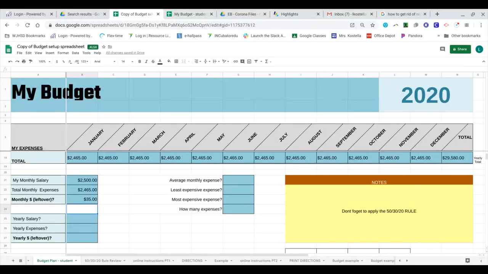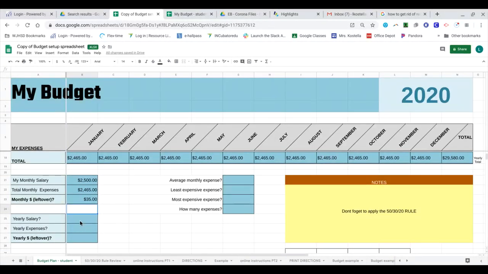So are you putting any money in savings? Are you putting gas into your car? Do you want to go out to the movies? Do you want to buy yourself a new shirt? Do you want to buy a new video game? So $35, yes, you're in the plus, but that's not a lot. That's nowhere near enough to live on every single month for those other things.